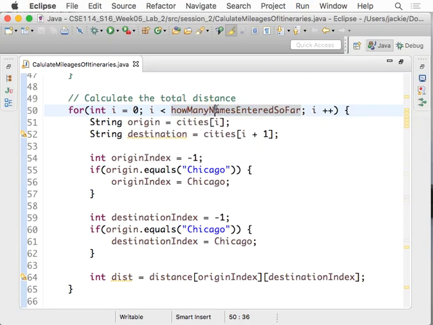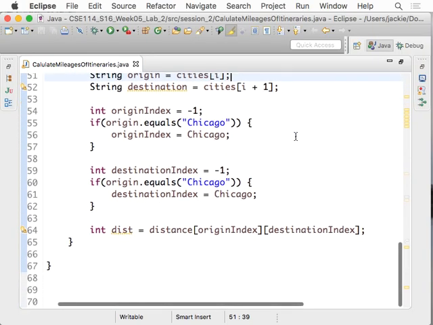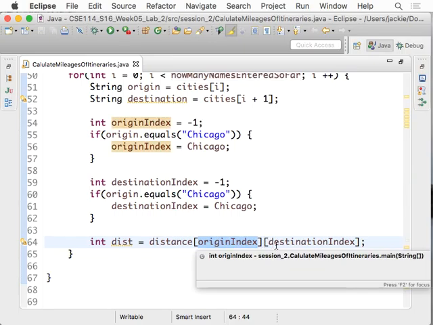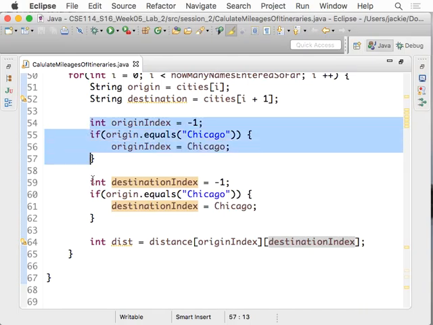You can see the upper bound has been set to how many names entered so far rather than the length of the array. You should really know the reason for that. We said before, you simply cannot just use the names directly to index into the array. You have to somehow convert the city name, for example, from Chicago into number 0, from Boston into number 1, etc. That's why we were doing such conversion here.